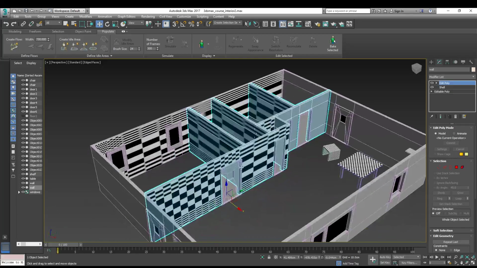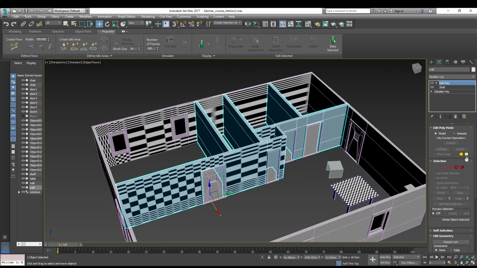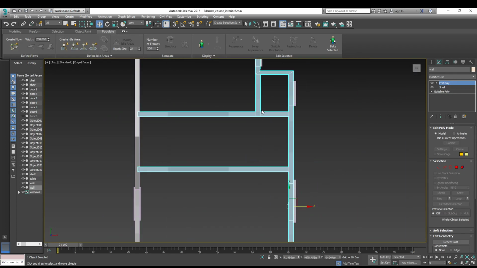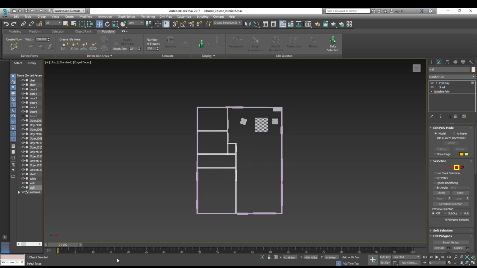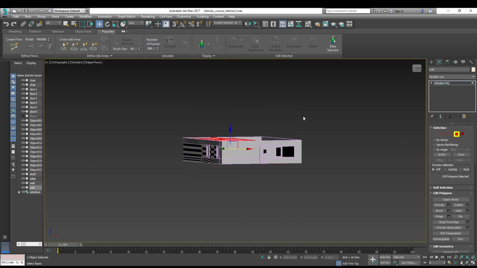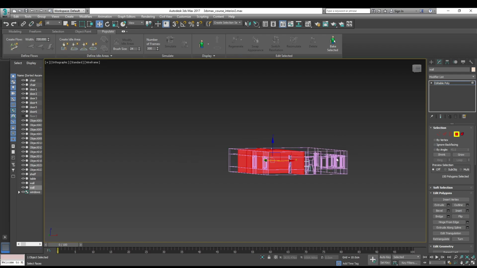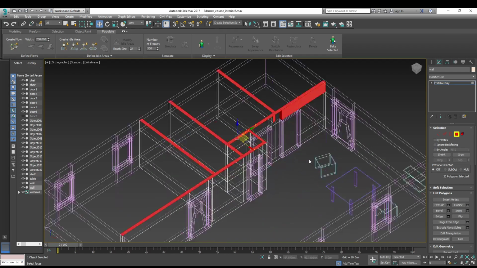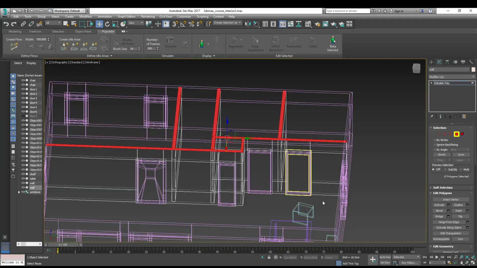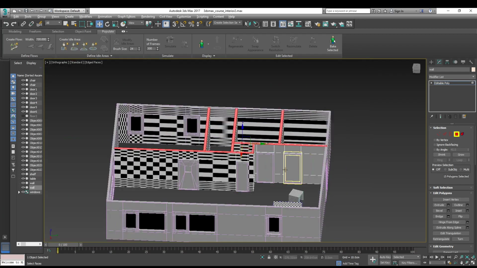So what we will do with all the walls. Basically what I actually want to do here is to select all the top parts of. Okay, so let's collapse that. I want to select only a top part of the walls, these top parts. First, what I really want to do.